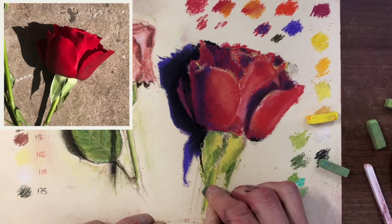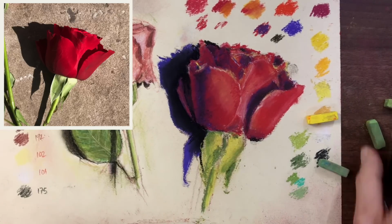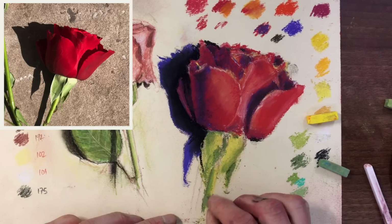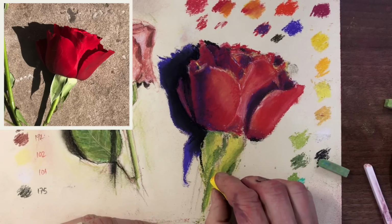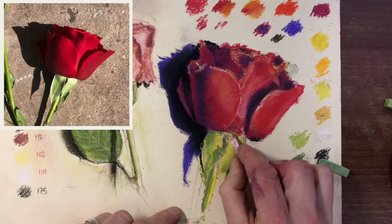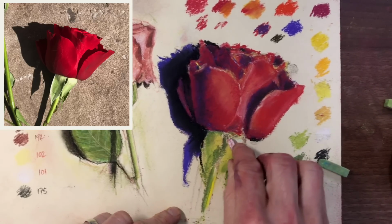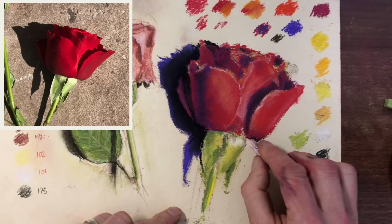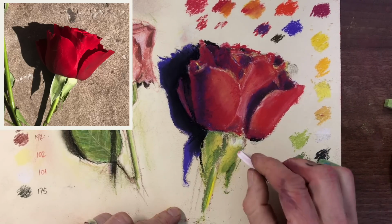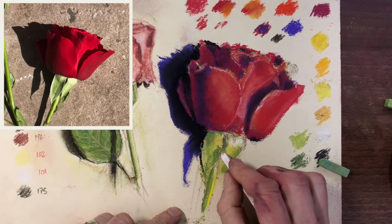And then right down, just with the point of the pastel as best you can on the outer edge. And if you lose too much of the green underneath, you can always put a little bit back in. And then this is the white here, so I've got a real nice strong highlight here. So I'm going to really dig this pastel in, just so I can get that to register. And then there's a little bit of an edge. I'm going to struggle, let's see if I can find a point. Just a little thin edge there that I can maybe get in.